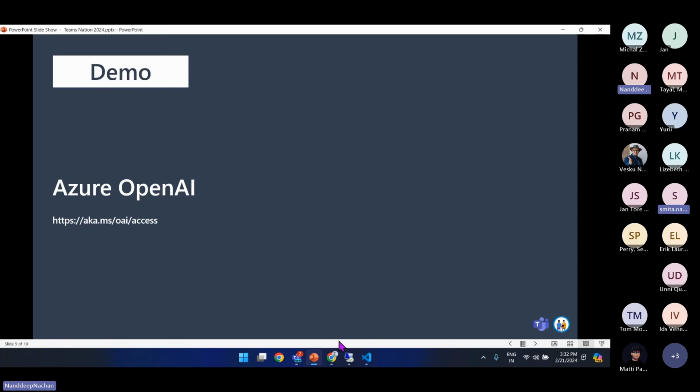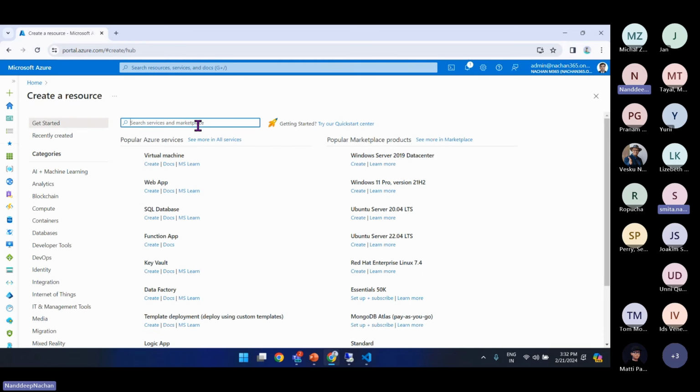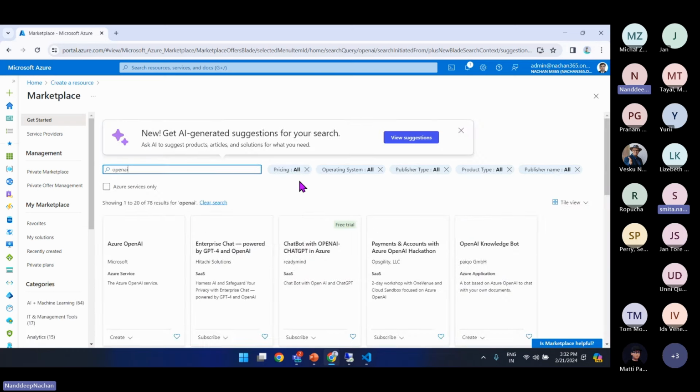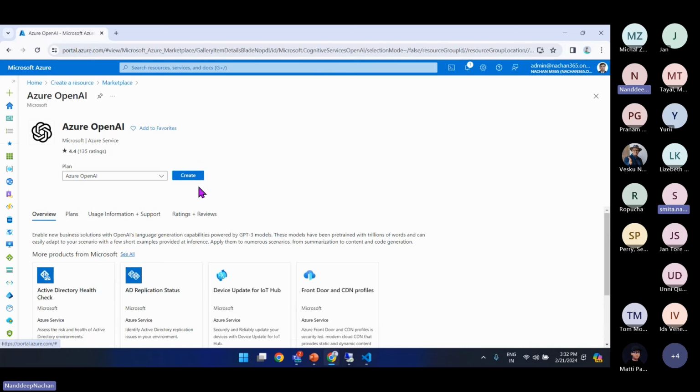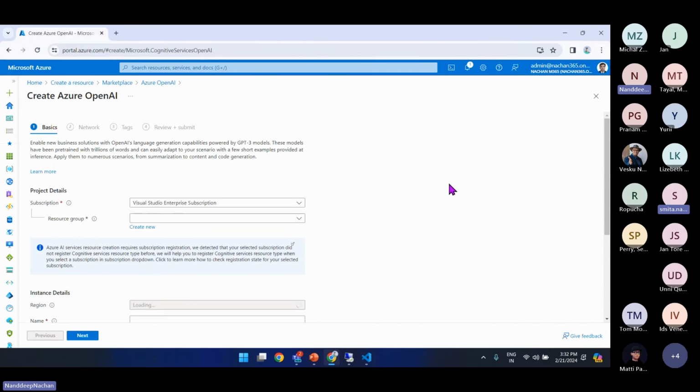So, if you don't have access to Azure OpenAI, it's not free of cost. Here is the link. By using this link, you have to fill in a form and then you will get access to Azure OpenAI. Once you get access, you can go to your portal and click on Create a resource. Search for OpenAI, and it will walk you through a wizard.